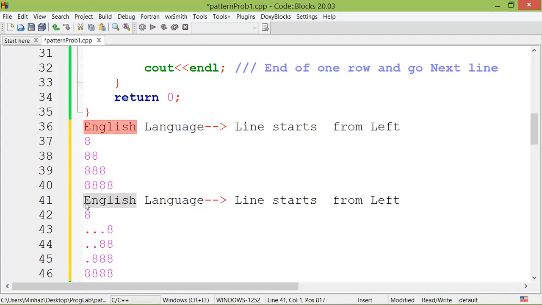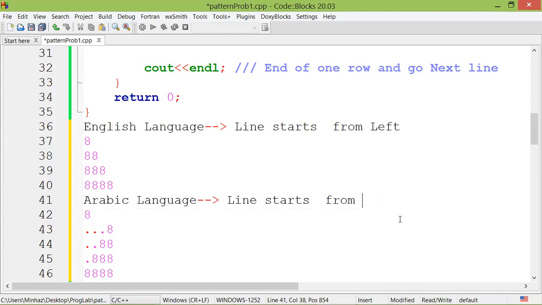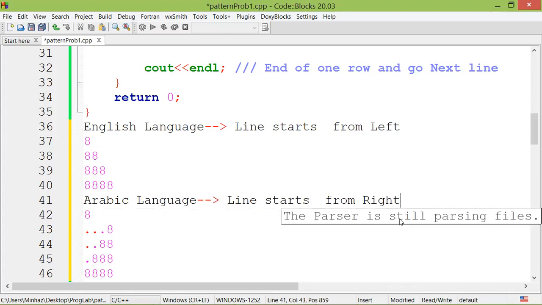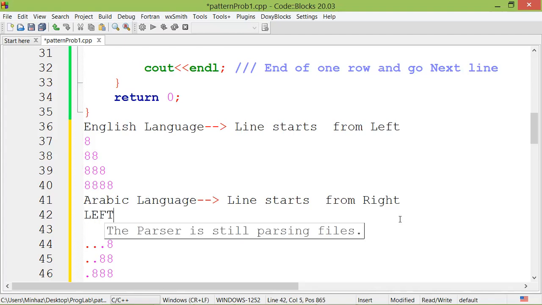So this is what we can call left indentation.